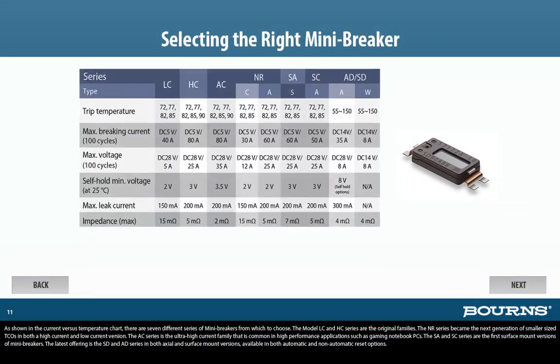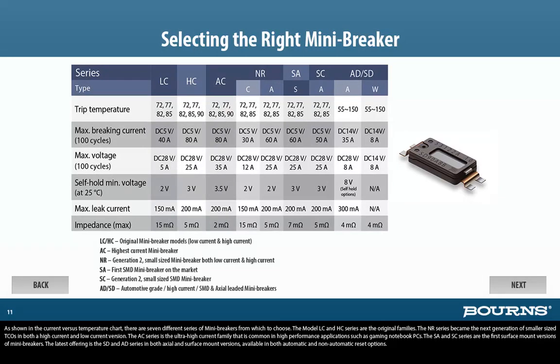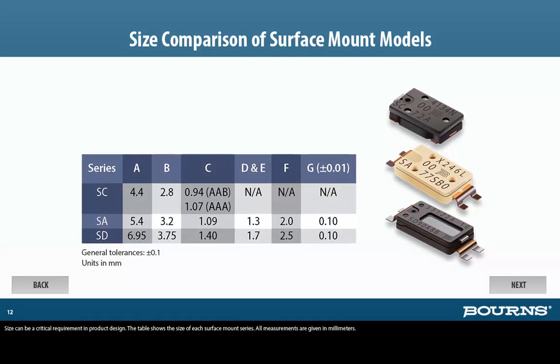As shown in the current versus temperature chart, there are 7 different series of mini breakers from which to choose. The model LC and HC series are the original families. The NR series became the next generation of smaller-sized TCOs in both a high current and low current version. The AC series is the ultra-high current family that is common in high-performance applications, such as gaming notebook PCs. The SA and SC series are the first surface mount versions of mini breakers. The latest offering is the SD and AD series, in both axial and surface mount versions, available in both automatic and non-automatic reset options.